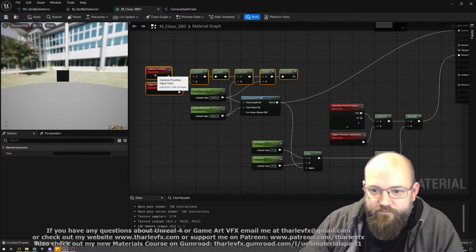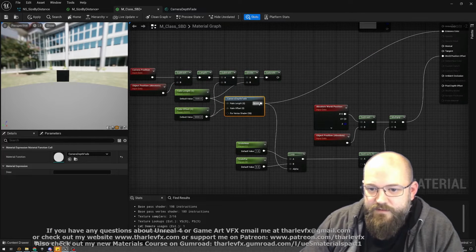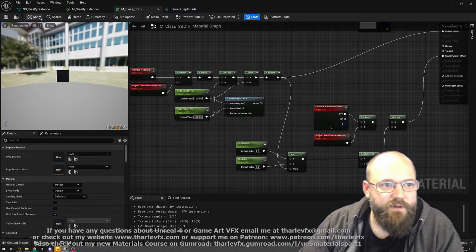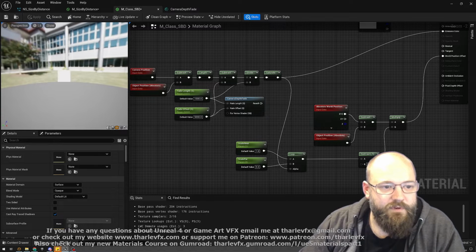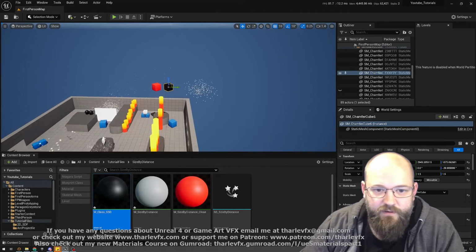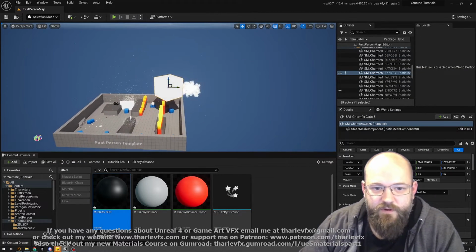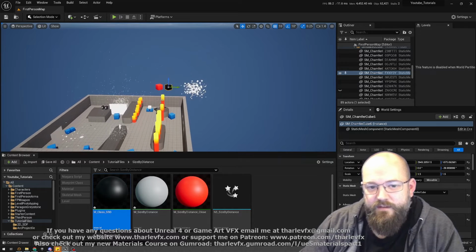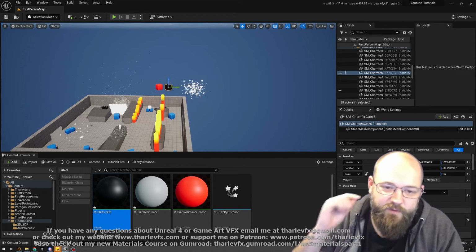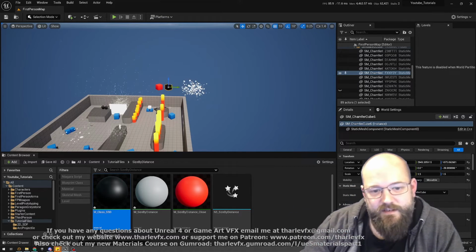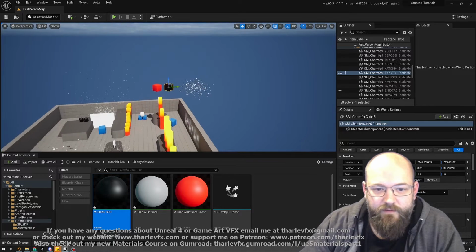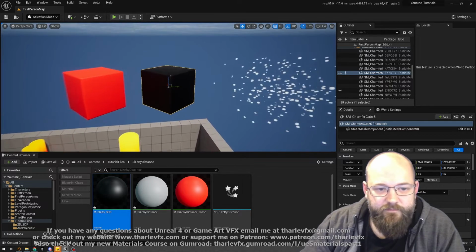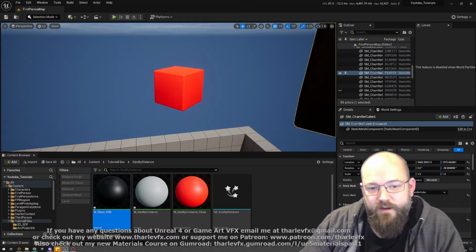So rather than using this now, I'm going to use this. And what we should find is the logic here is going to be basically exactly the same, because those four verts are pretty much the same. But now if we look at our cube, the whole cube is going to scale up uniformly, because we're not checking the per vertex distance to camera, we're checking the whole object's distance to camera, and that works a lot nicer. Okay, so that's the material approach.